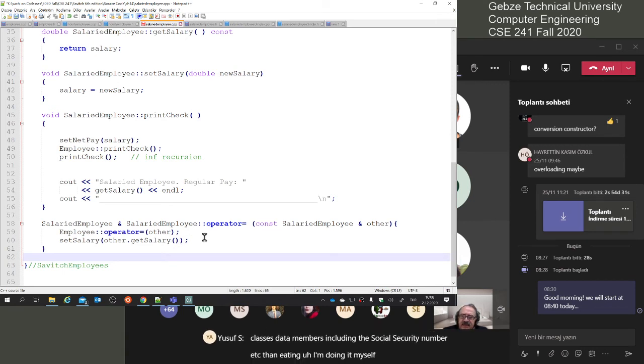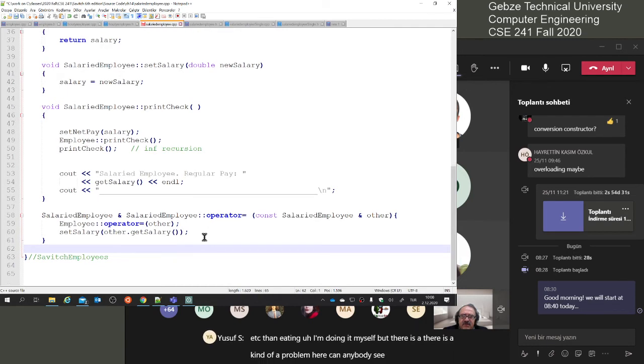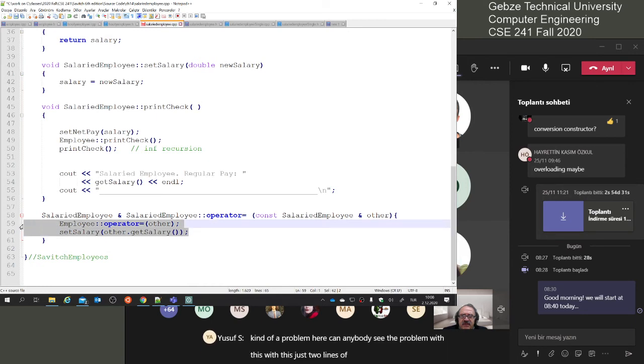But there is a kind of a problem here. Can anybody see the problem with these just 2 lines of code? There is something that you need to be careful about. I mean, this should make some concerns for some of you.